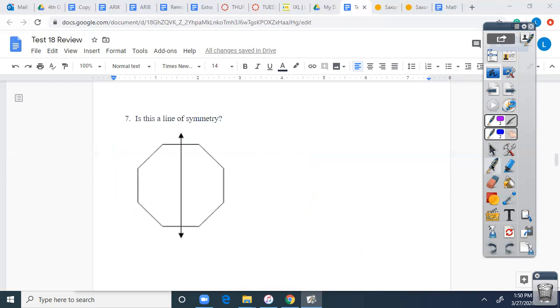All right, this is a yes or no question. Is that a line of symmetry? That means, does the one side equal the other side if you were to fold it in half? Is this a line of symmetry? The answer is yes, it is a line of symmetry. If I were to fold this over, it would land right there. So it is symmetrical.